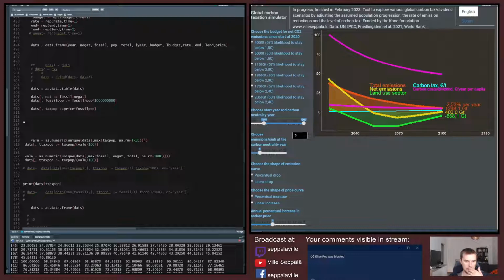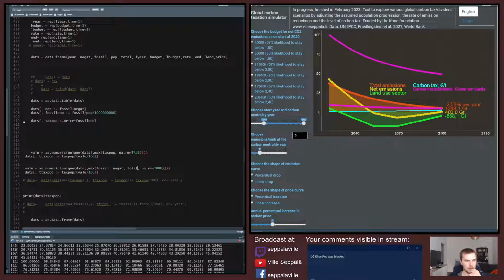I think negative emissions fossil. What's total? Oh, the net. Okay, the net is coming here. Fossil negatives and net. Like that, and then you go.